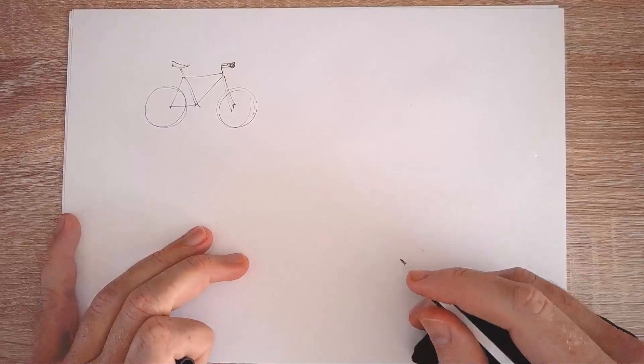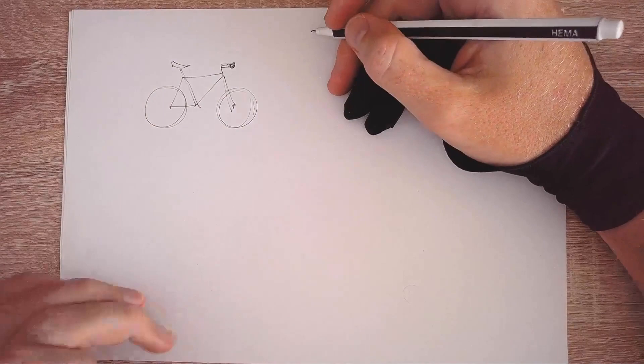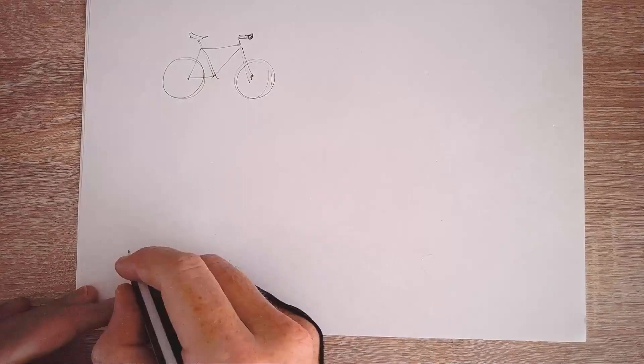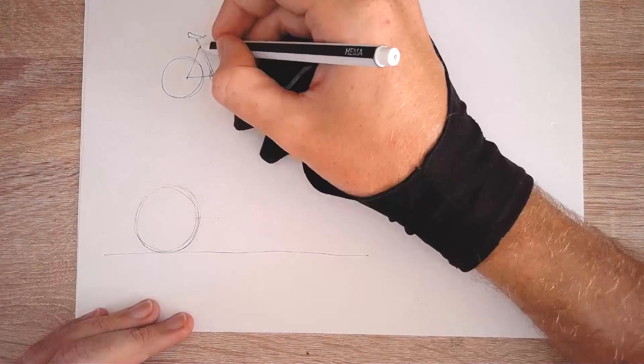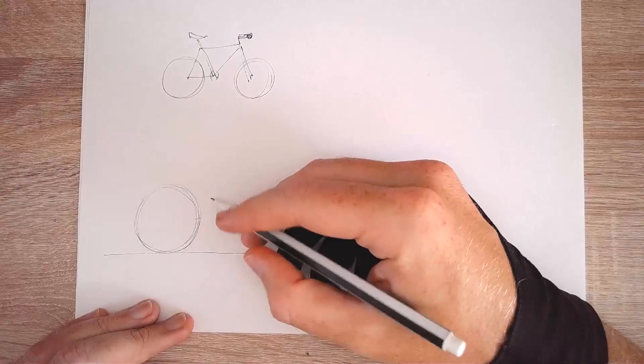Of course, it's a little bit more complicated than this, so let's go into that, shall we? I like to start with the rear wheel. This is our ground, and this is our rear wheel. What we're going to do next is basically taking the chain wheel here from this triangle and pushing it a little bit lower, just because this triangle is not flat like this. So this would be our triangle here.